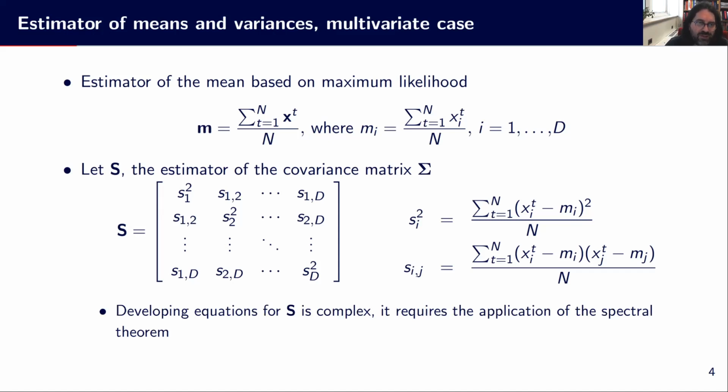And I may ask you to develop these equations, but it would not be fair in the sense that developing the equation for the covariance matrix estimator is complex. It requires the application of the spectral theorem. So this is beyond the course. You can simply trust this result, but if you want to know more, it is a really well-known result, and you could find information on how to derive this. But we are not looking further. We cannot apply maximum likelihood as is, because we are facing some situations where we need to use a more advanced way to obtain these results in terms of the developments.